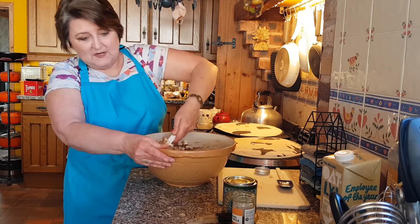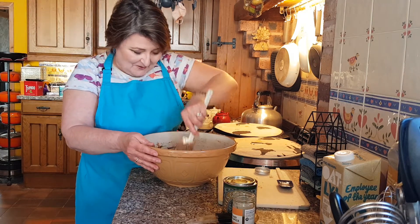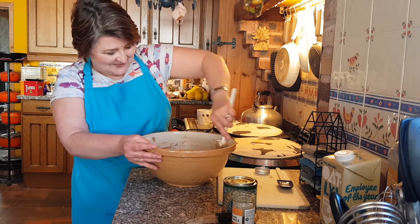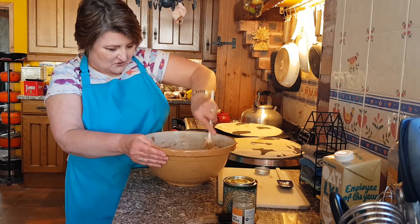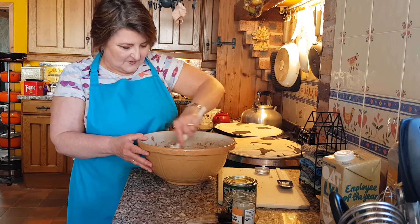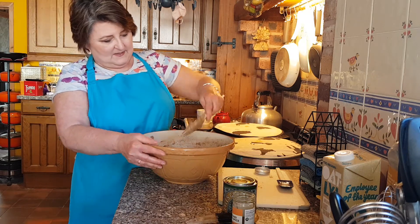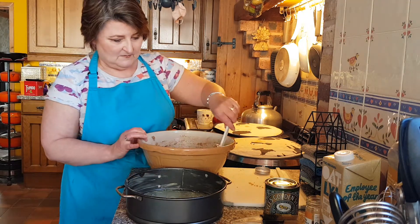Now I've got a confession to make because I've actually never made this before — would you believe it! My mum makes it all the time but I've never made it, and because I had all this bread left over I thought I'd give it a go. So this amount of spice is a bit hit and miss — we'll see what it's like when it comes out. I'll let you know when I've tasted it. That's all mixed in now — just keep mixing and you can see if there are any light-colored bits still in there. Now all it needs is to go into the tin.